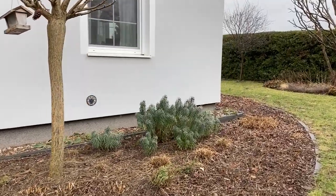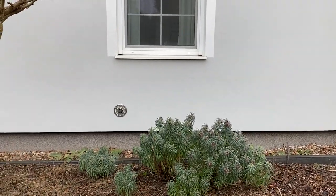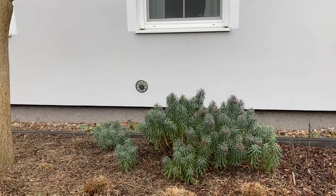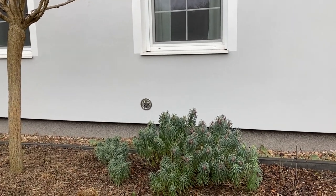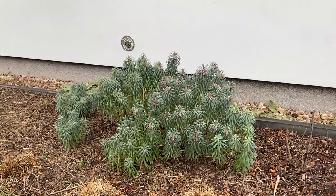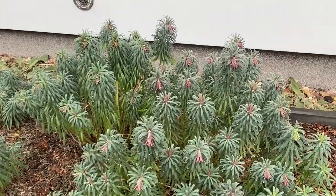So this is a euphorbia. It's a Mediterranean variety that I really love. And it is a little iffy on how it is going to perform in our climate zone here. So this is why I put it south facing with a house in the back. And last year, we had quite a harsh winter, and we had really cold temperatures with clear blue skies, which is beautiful in theory, but it really suffered, but the plant survived. So it is really resilient, and a lot more than what the climate zone might actually say on the label.